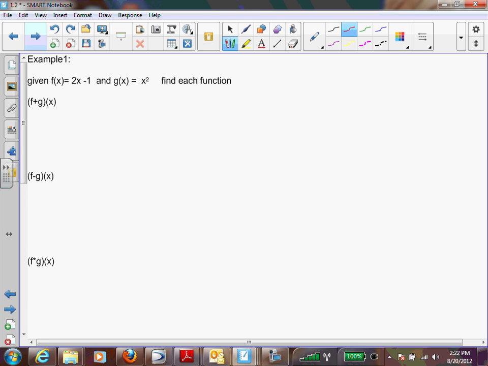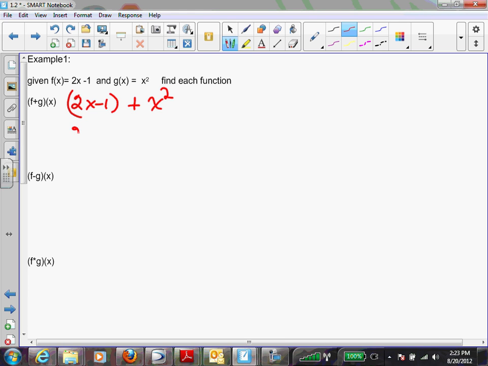What am I supposed to do with my two functions? All right, so I'm going to take 2x minus 1, and I'm going to add x squared. Okay, so look, this is f of x, right? It's just telling me my independent variable for each of those is x. It's defining what the independent variable for each function is. And it doesn't move. It stays on that left side. So don't try and divide through by it. All right, it just stays there. It's how we define or name that.